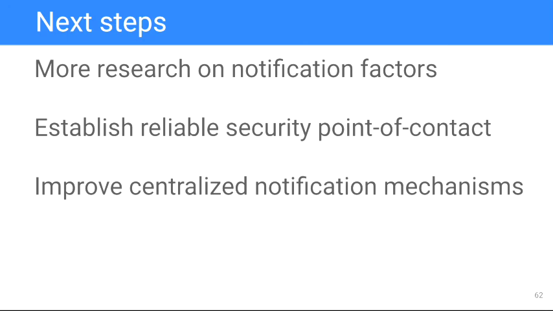A final thing I wanted to point out is a need for improving the centralized notification mechanism. So ideally, the CERTs would have served as this, where you can just send them your vulnerability information and they would propagate this all to the proper parties. But we've seen that while they do improve remediation, ultimately they also don't get the majority of contacts to fix an issue. So some establishment of either an improvement to the CERTs or some different organization that serves as the central point where a researcher can simply send all this information to them would be highly beneficial, because it would significantly reduce the overhead of performing these notification campaigns. While they're doable, if you want to contact all the WHOIS contacts, for example, they certainly are very expensive.